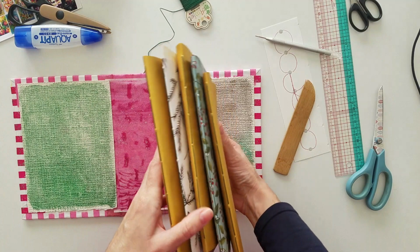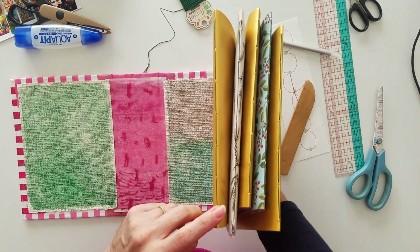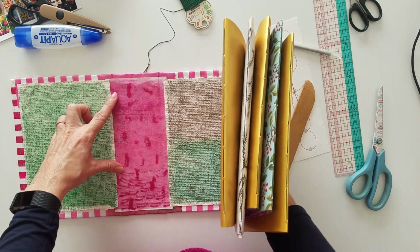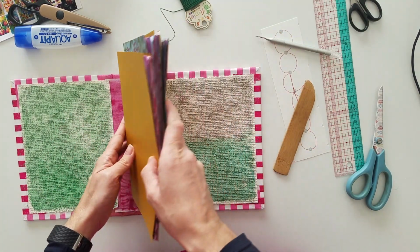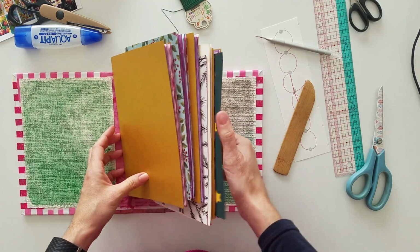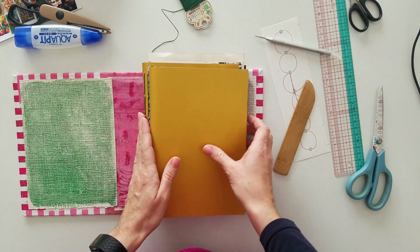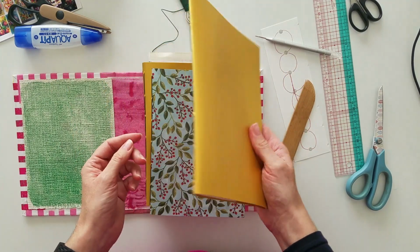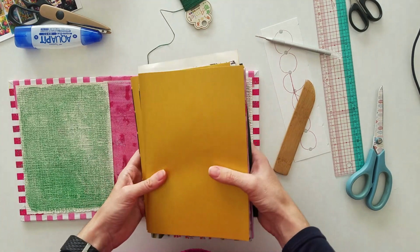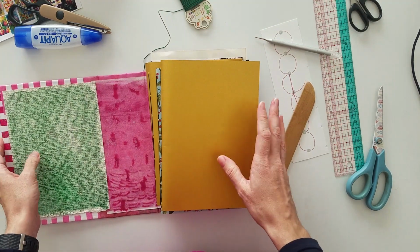I'm going to get my scissors and I'm going to cut all the threads, but then using the same holes and the same template on here, punching holes on here, I'm then going to re-sew them into here. And that gives me the flexibility of working on the signatures, like it's less bulky. If I want to take it around the house, I can carry it around the house. But at the end of the day, it's all going to be bound into the book. So that's my plan for this year.